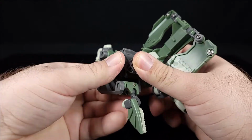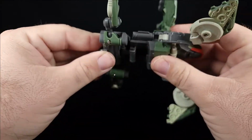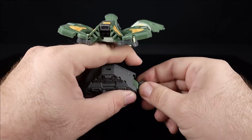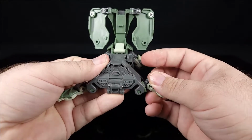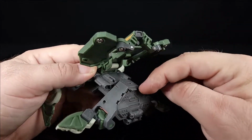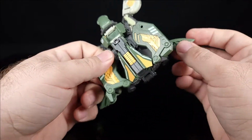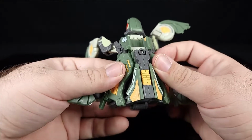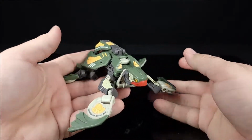Okay, so next, grab this. It's tabbed in under here. See a nice big tab there. Just utilize this double hingey area and plug that in there. And then with the rear flippers, however you want to call them, just orient them however you want. Because of the hinges and the ball joints involved, you can move them whichever way you want. So for the back of the shell, bring this back, and this will come down, and it'll tab in right there. And then something I forgot was that these can open up. Then you've got some slots right there, and a tab underneath. Bring that up. Huh, okay. There we go. I believe that's going to be it. There's our JETSAM friend in sea turtle mode.